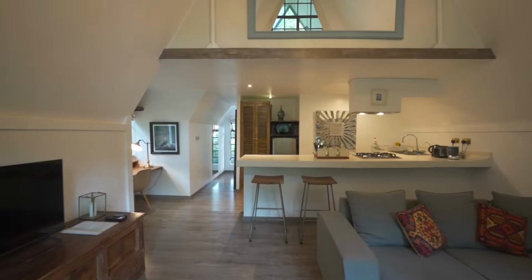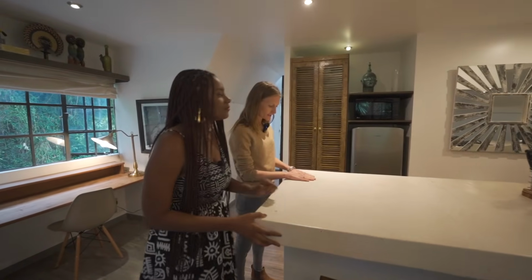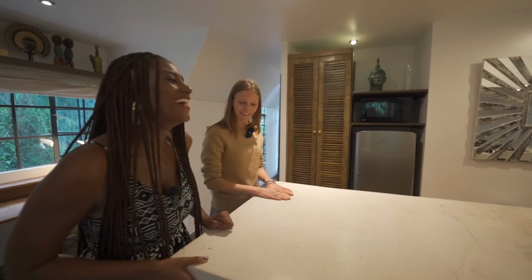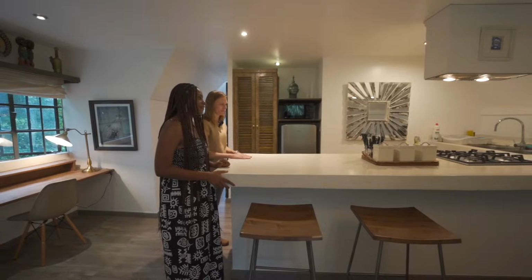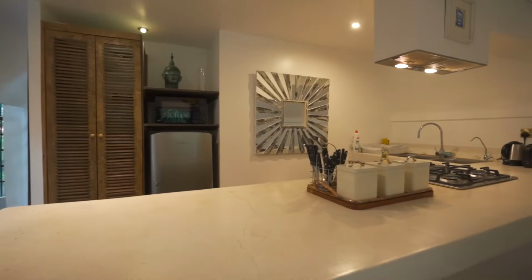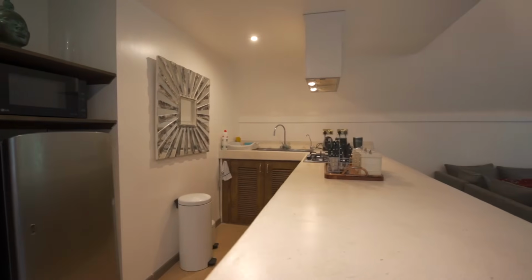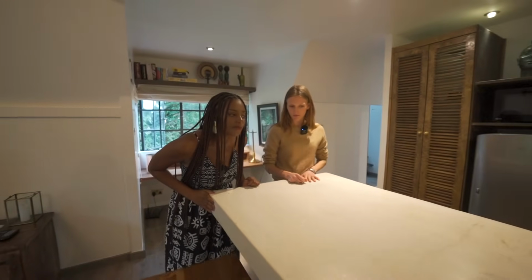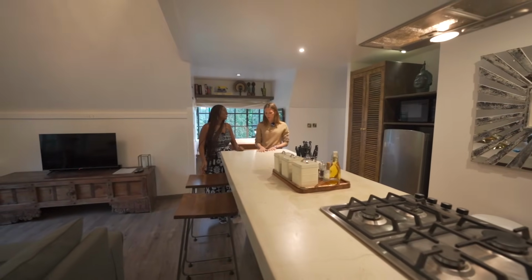And then over here you've got your kitchen area. Kitchen area with very high counters, as you met my husband Thor, who's 6'4". He forgets that the rest of us aren't quite as tall. But yeah, fully equipped kitchen. What finish is this? This is called terrazzo. It's like a mix of glass, I'm not sure what it's made of, but Thor could tell you. But yeah, we call it terrazzo.